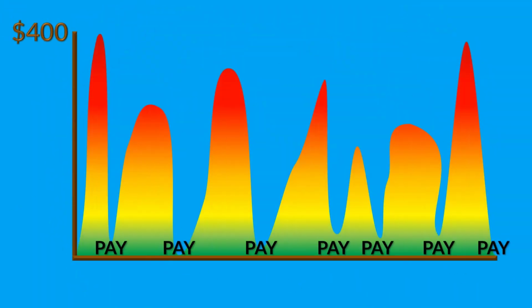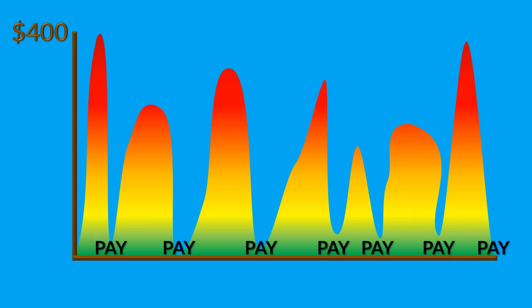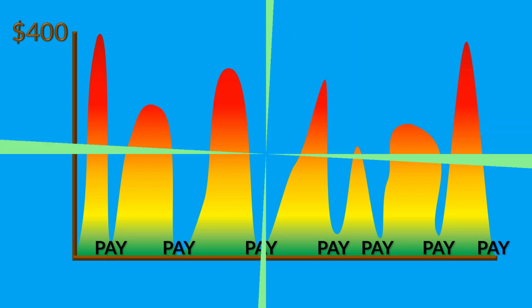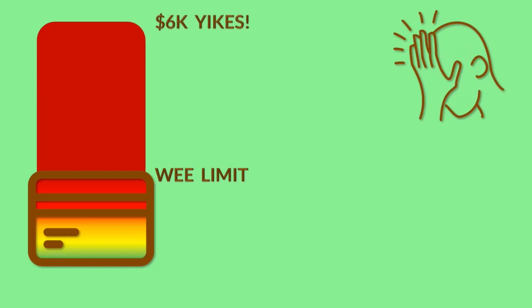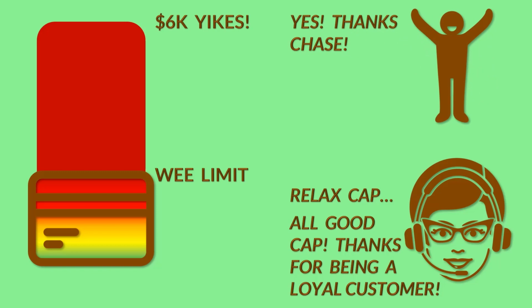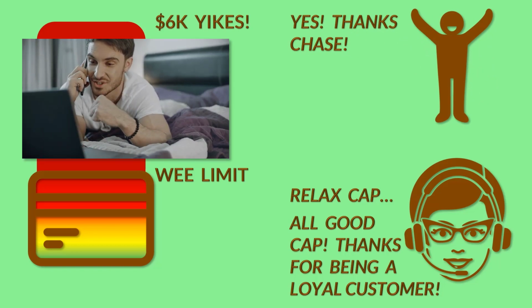Don't go full out by cycling your limit 10 times over before the first billing cycle ends. If you're insistent on doing this, then talk to the lender first to see what can be worked out. Not often, but sometimes the limit can be increased or a one-time large purchase can be approved, as with my experience with Chase. Once a year, check in with the lender to see if they'll increase the limit.